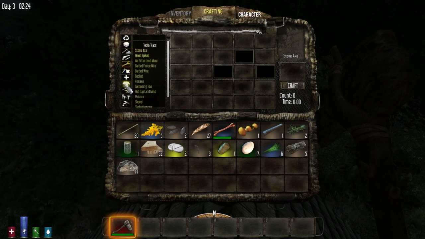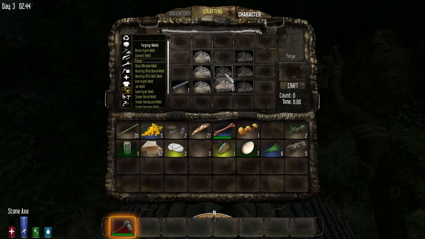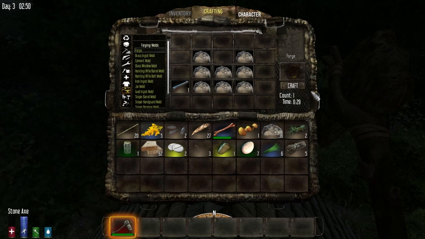Campfire. Stone axe, wood spikes. I can make a bunch of wood spikes. That'd be interesting. Oh, I can make a forge. What's a forge? Forge. Is it just me or does that sound like a bird? Bet you a quarter my house caves in. Okay, but so we'll just wait the 30 seconds or so to make my forge.